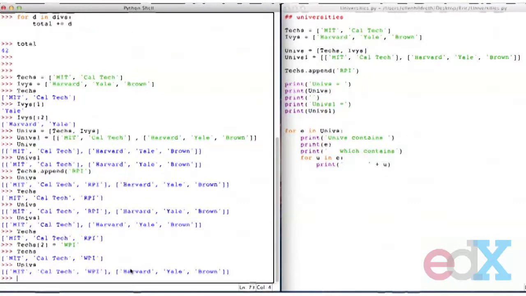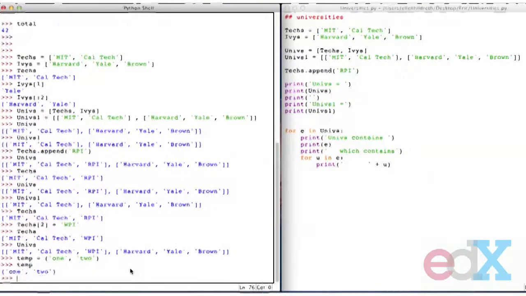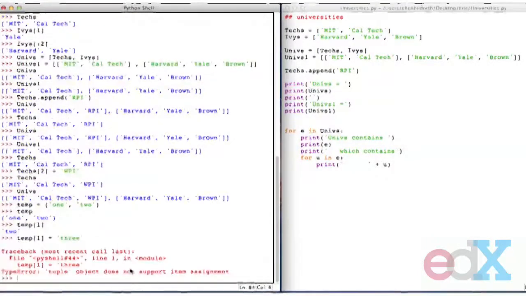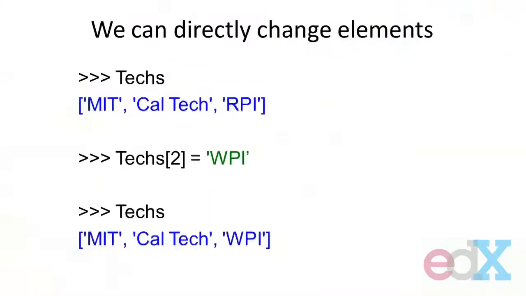Just to remind you, I can mutate elements of lists. I cannot do the same things with tuples. So if I do an example where I create a tuple, I can look at temp. I can certainly get out, for example, the first element of temp, but if I attempt to change that, as I just did above, by putting in something new, it's going to complain. It says you can't do it because these things cannot be mutated. So now we've got lists. Let's see what we can do with them. As I just said, stressing it, I can't do that with tuples.